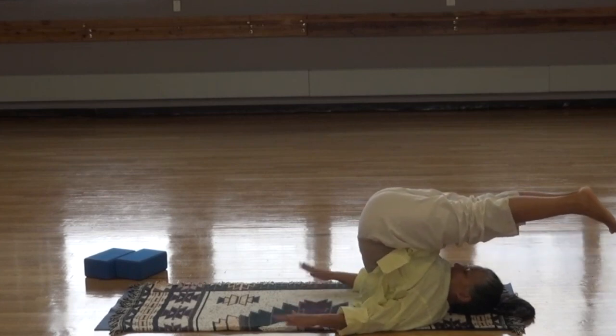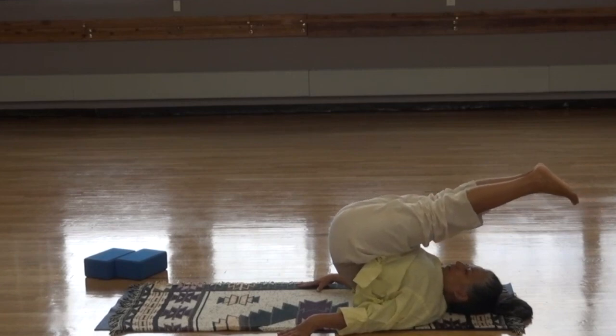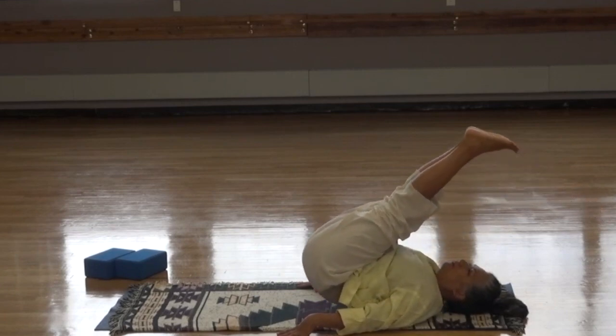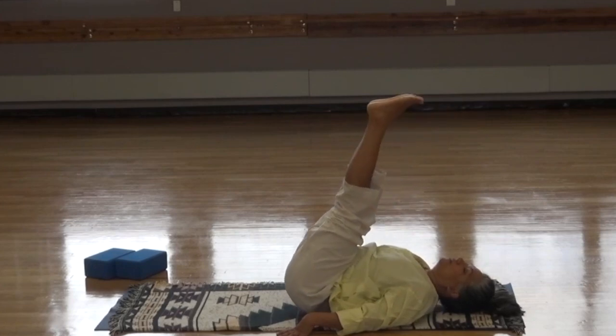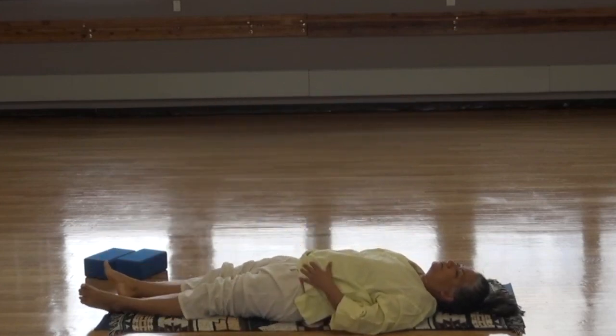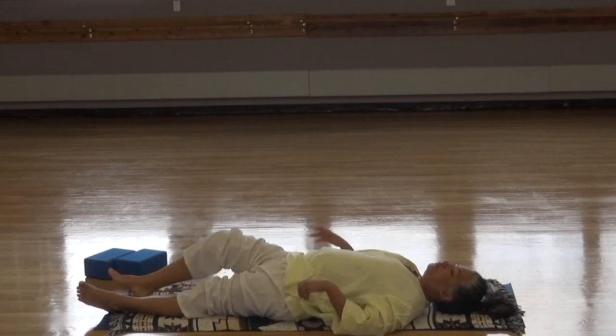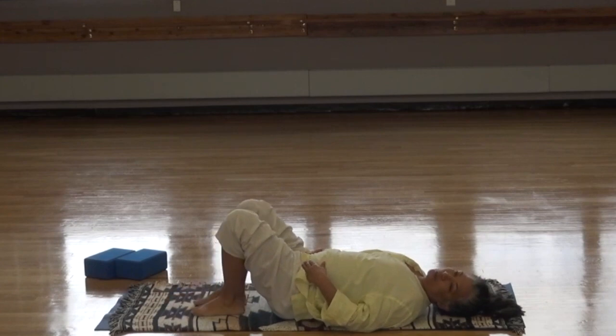And then come up, bring the hands flat down on the ground, and then roll down, using your hands as brakes. And bring the legs down. Relax for a minute. We're going to come up into fish. So fish is the counter pose.